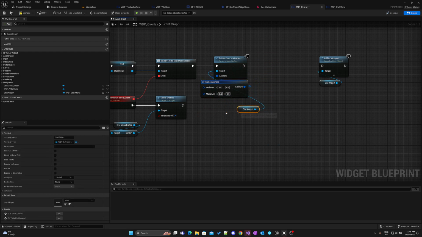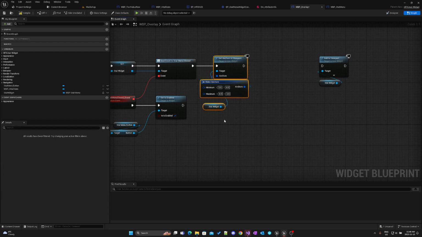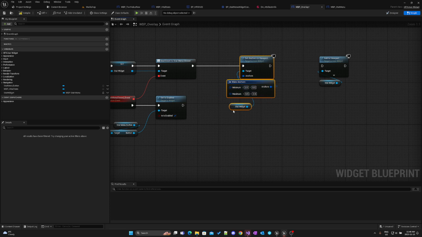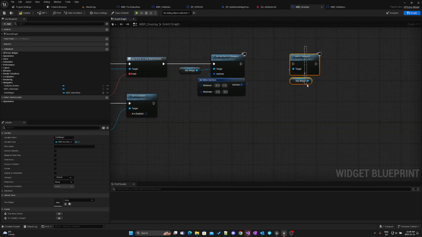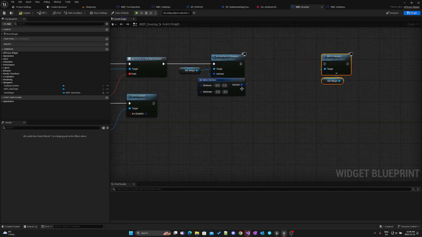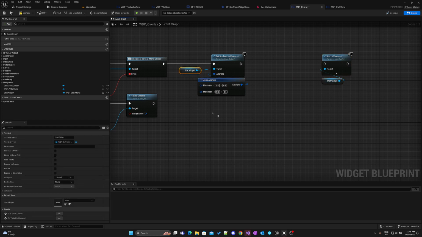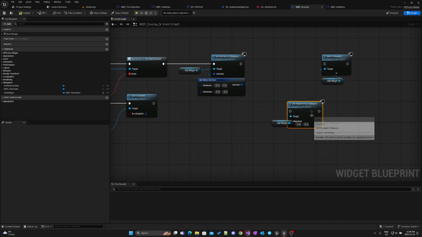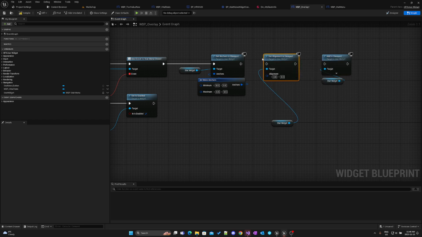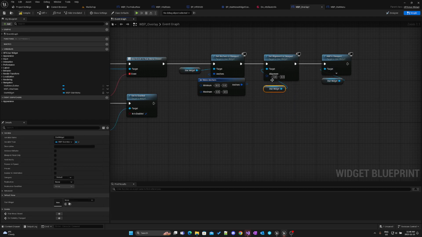So I'll use another version of it. So I can bring that here, grab this, put it there. And then what we want to do is set the alignment of our widget. So I'm going to copy this, paste it here. And I'm going to set alignment in viewport. And so this was the kind of the 0.5x, 0.5y of its overall size. So half x and half y.